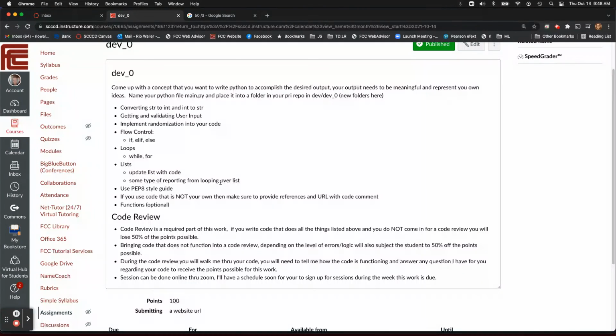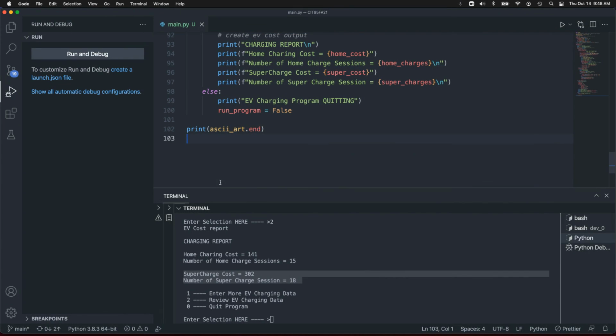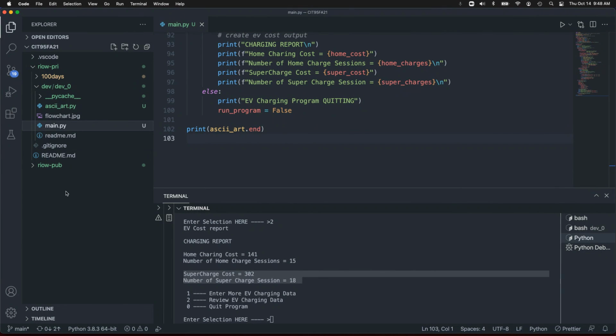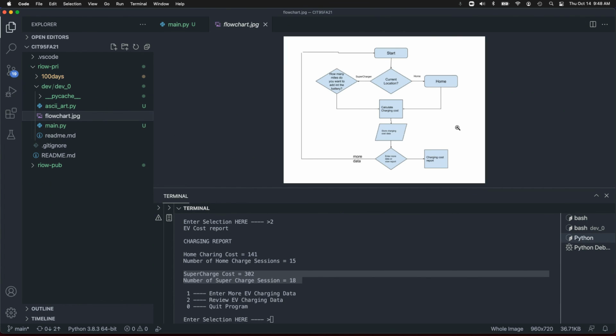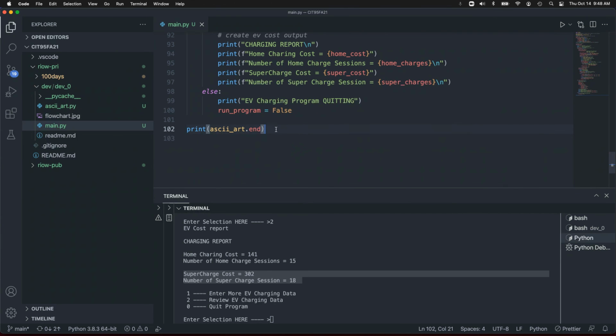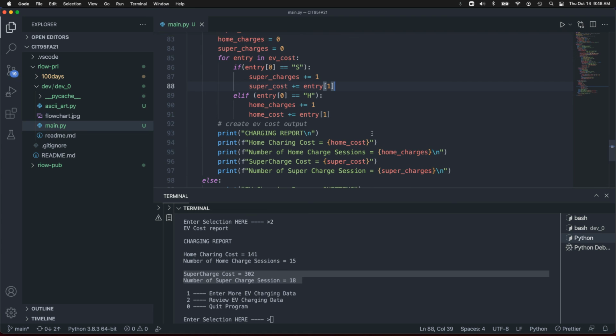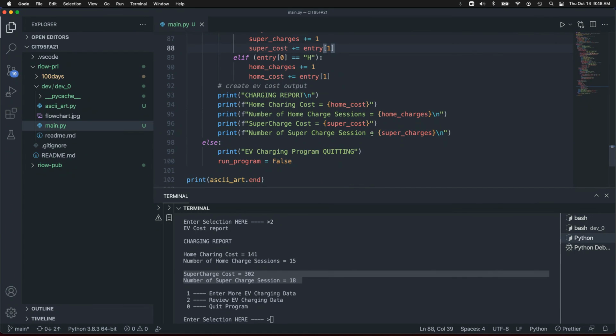I hope this gives you an understanding. Oh, and just to say where this code lives, it'll be under your private repo, under a directory called dev, under a directory called dev1, and that's where the code lives. I should also see the README file and the flowchart. I actually need to update my flowchart just a little bit because in writing the code, I changed a little bit of the way I thought it would function, which is pretty typical.